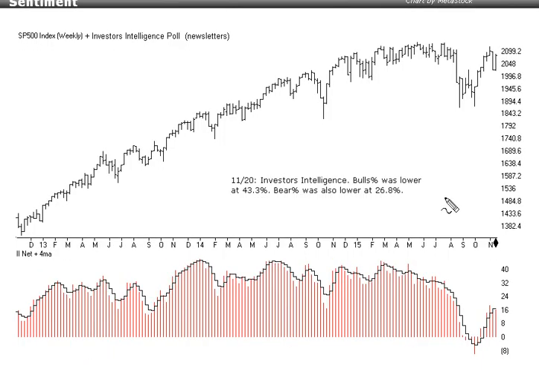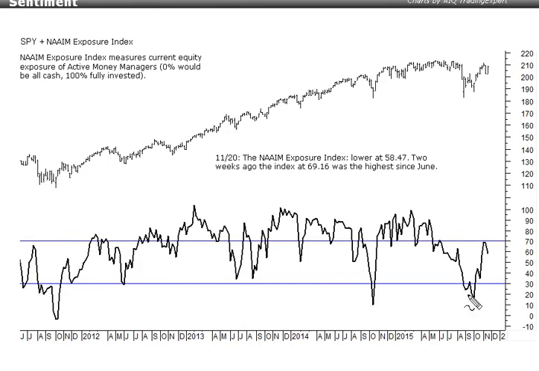Similar situation with the Investors Intelligence poll. The last useful indication from this was when the 4-week moving average of net got below 0, which was here at the low in price. The Active Money Managers exposure index gave a similar contrarian signal at the low, as it has done in the past. I've mentioned before it tends to be more useful at extreme over-bearish levels, indicating market lows, rather than when the index gets relatively high. It just tends to get a bit muddled up here.